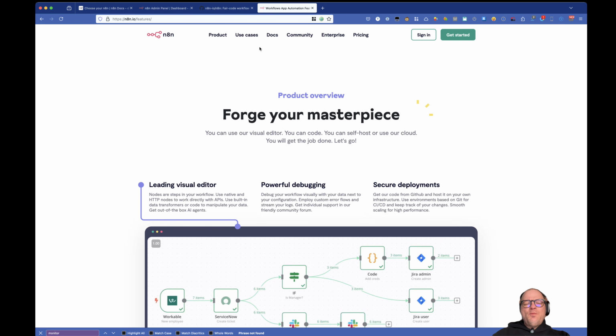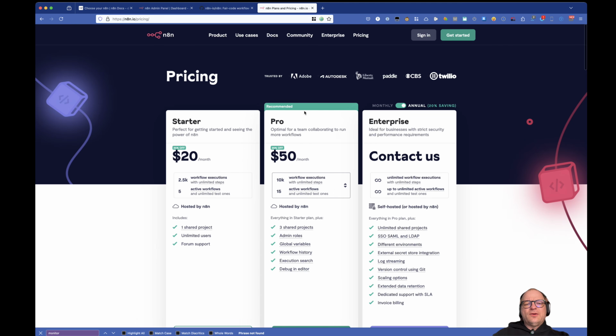So on the homepage of n8n, if you go to the pricing, you'll see Starter, Pro, and Enterprise. Now, I'm not going to talk about Enterprise. Enterprise is fairly costly, and it truly is made for enterprise implementations. So unless you're a really large company with thousands of dollars to spend on an automation solution, this may not be the best choice for you, and it's not really the audience that I'm speaking to. But if you are a small business, you want to get into automation, and you're currently using Zapier, or maybe you've done a little bit with it, let me talk about some options here.